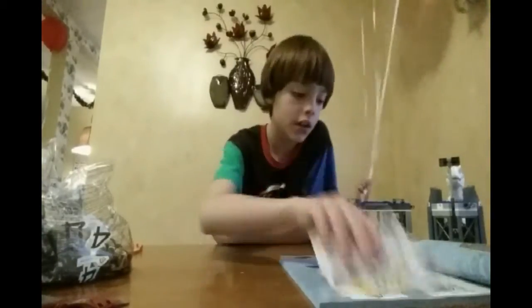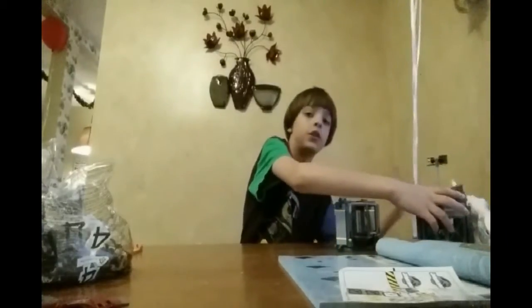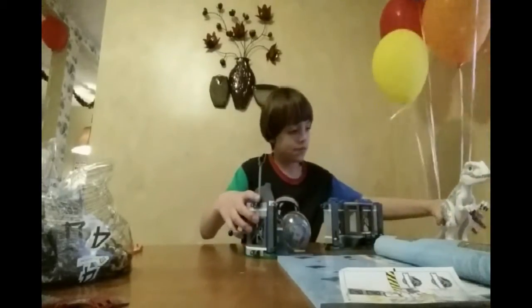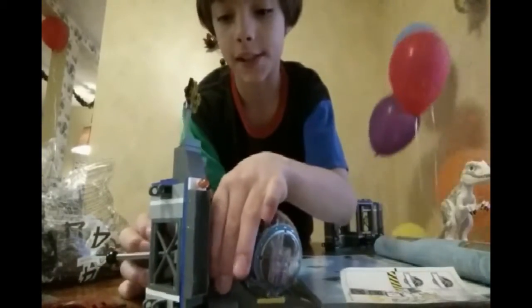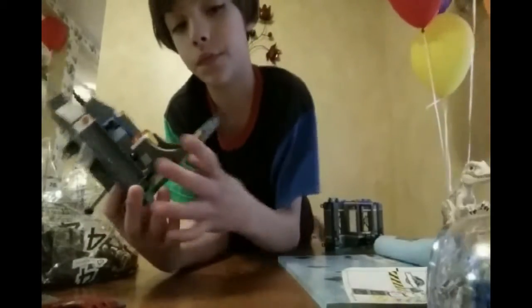I'm back. I've finished bags 1, 2, and 3. So first, I should start out with showing you bag 1. Bag 1 is not this big part, but let me detach this part. So, in bag 1, you build this.